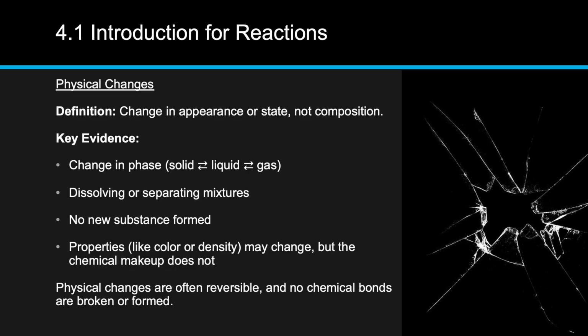Mixing and then separating substances or dissolving something in water also counts as physical because you can usually get the original substance back. In a physical change, no new substance is created and no chemical bonds are made or broken. The color, shape, or density might change, but the actual chemical makeup does not. This is why breaking glass or melting ice is going to be physical and not chemical.